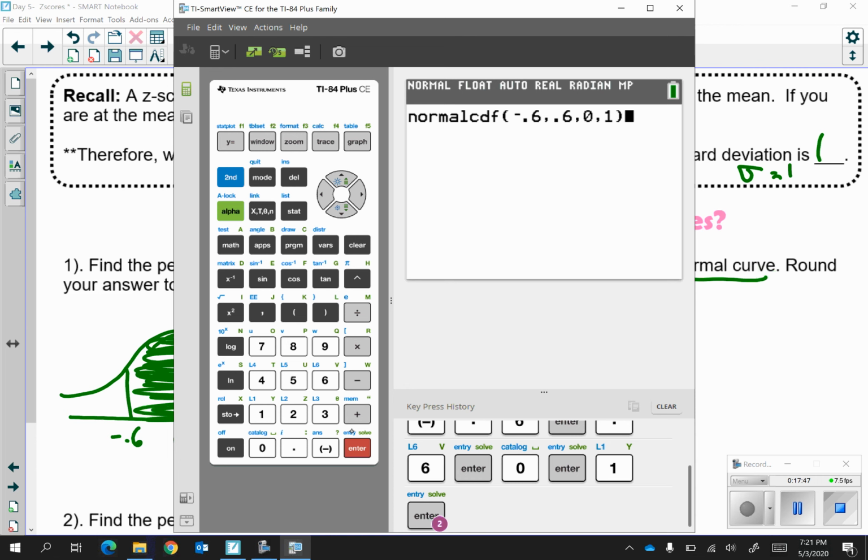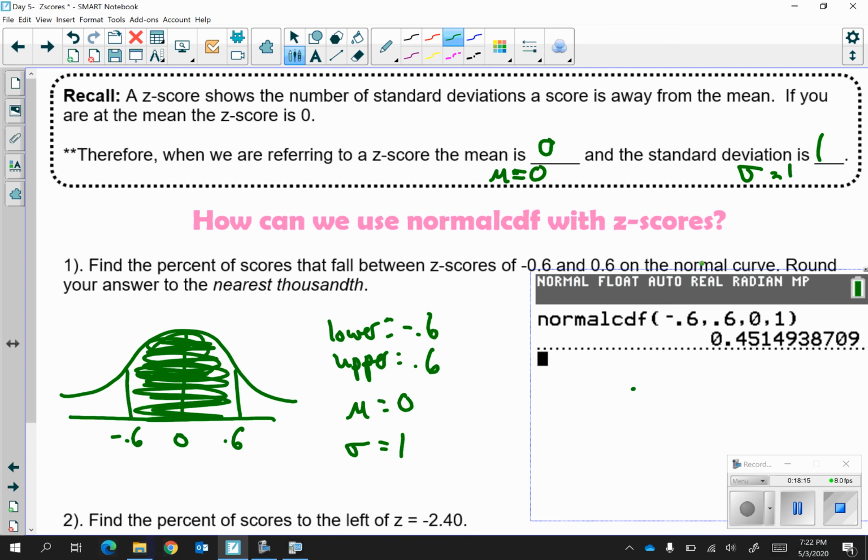If you have the calculator app that's different than the Texas Instrument one, you will have to actually go and type in all of your information horizontally like this. Your first number here should be your lower, then your upper, your average, and then the standard deviation at the end, and put commas in between everything. Anyway, you get an answer of this. So let's bring it over.